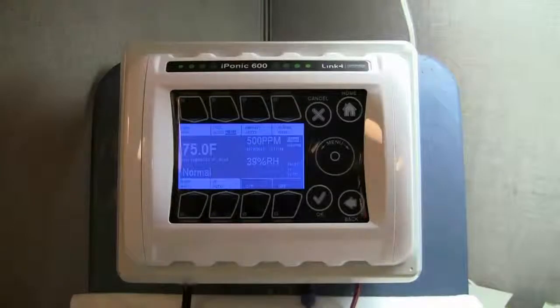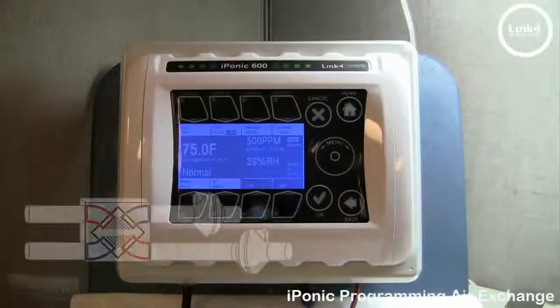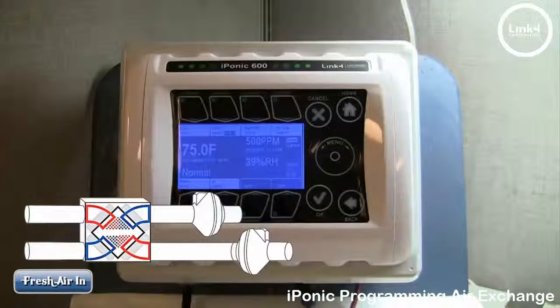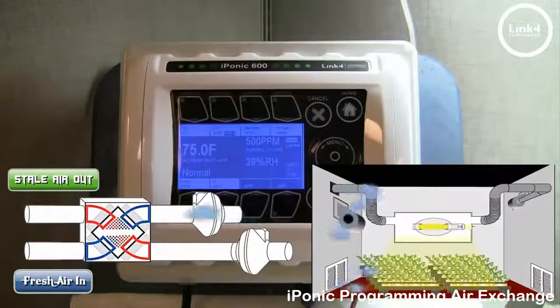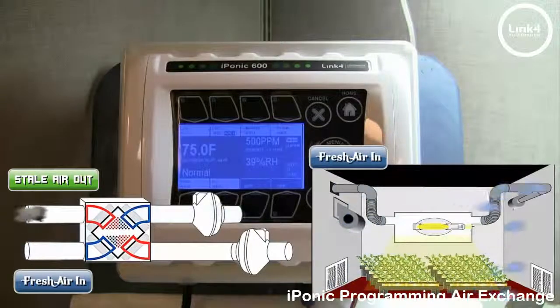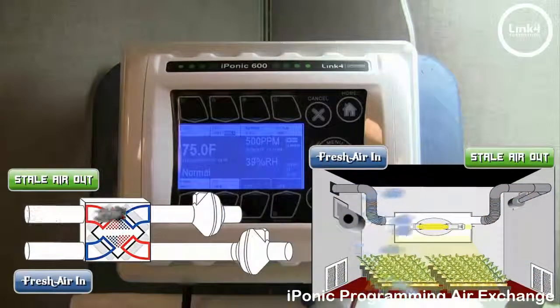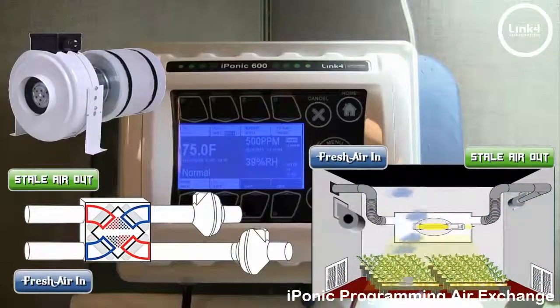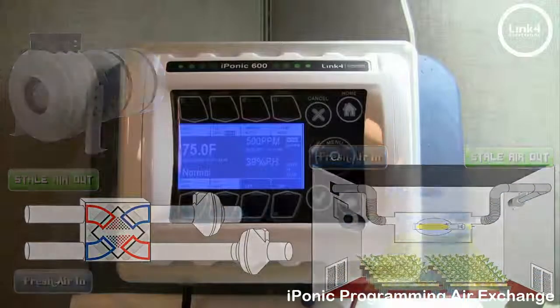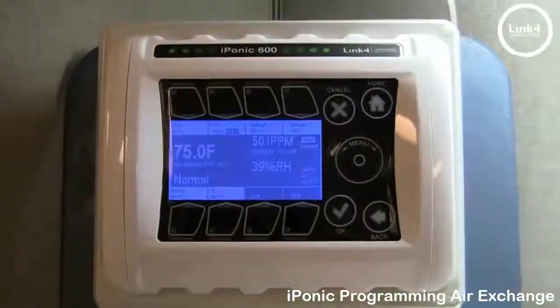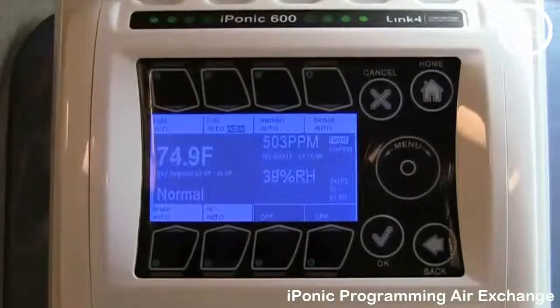With the iPonic controller, you can initialize an air exchange or dump to periodically cycle fresh air throughout your grow room, even though the temperature of the room is well below the cool set point threshold. Now, to use air exchange, the equipment for this task, may it be a fan, damper, or air exchanger, must be a fan equipment type device to respond accordingly to the air exchange programming parameters you implement.